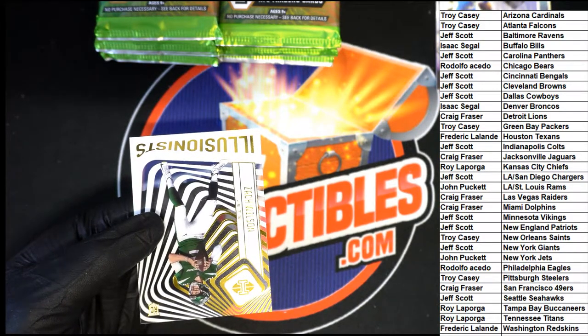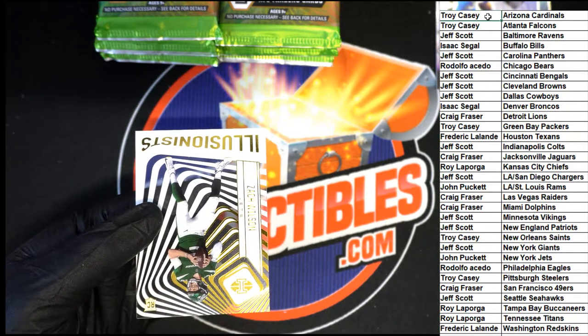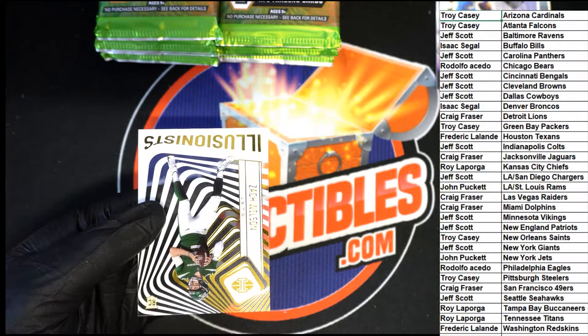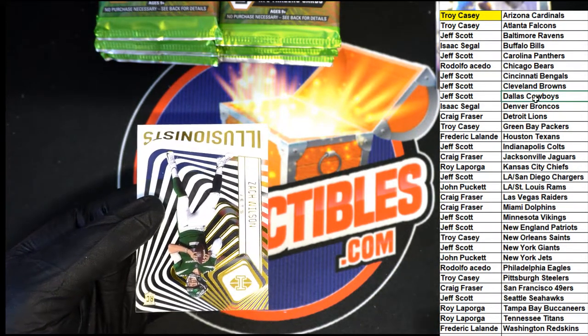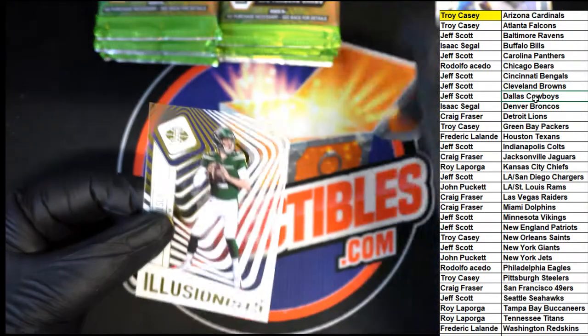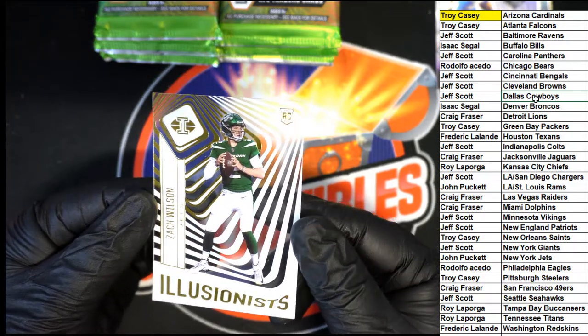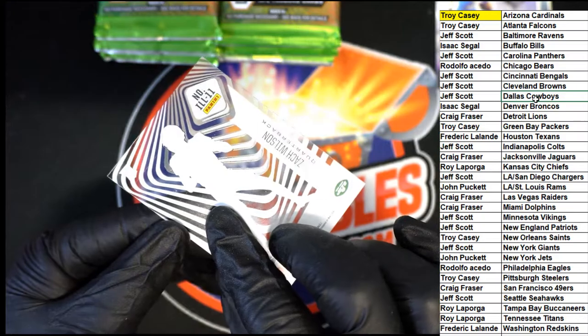Yeah, the Cardinals weren't too good when he was playing, but I always thought David Boston was going to be huge, and I think Jake Plummer was throwing him the football back in the day. They had David Boston and Michael Pittman Sr. He used to be the running back. Look at this, Zach Wilson. Nice. Illusionist. Wilson rookie.